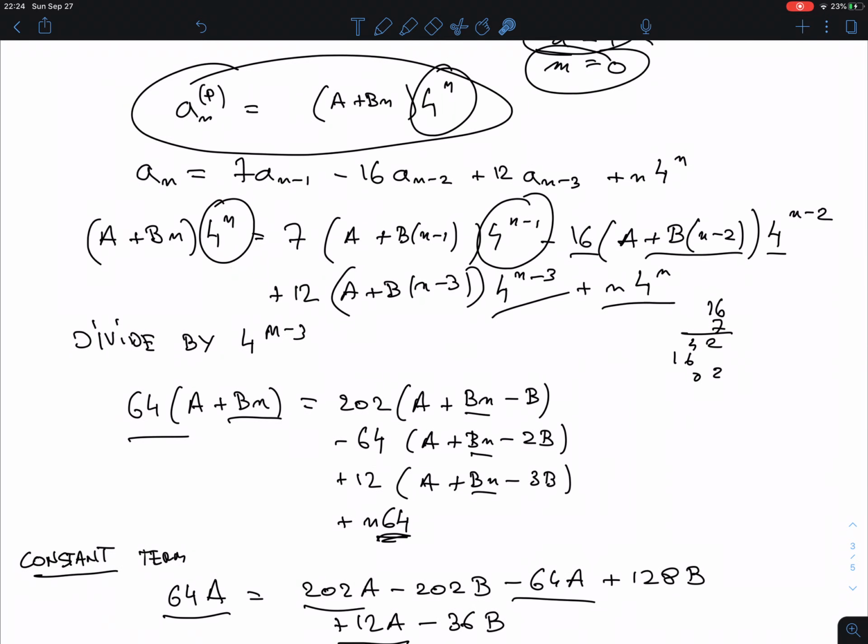4 cubed, that was 64. That's the 64 here. Then we had 16 times 7. I did that correct, right? It is 42. No, I didn't do that correct. That's why I'm wrong.